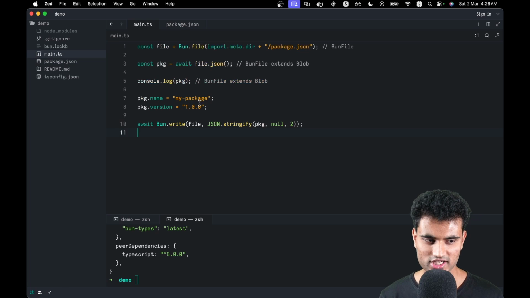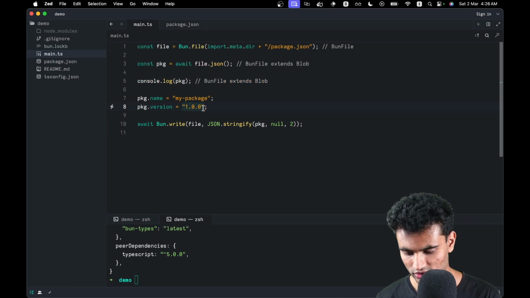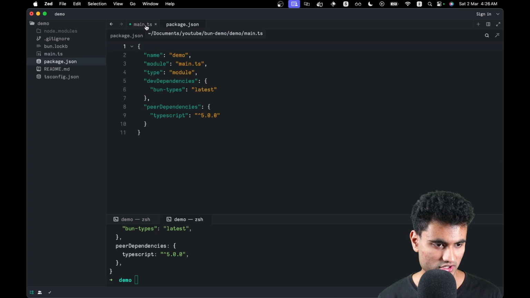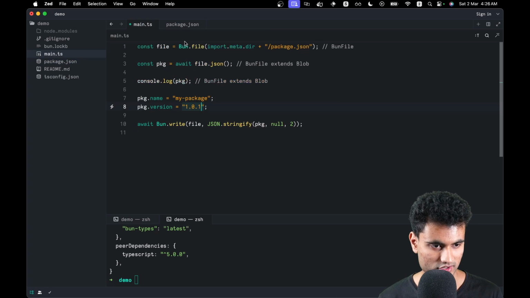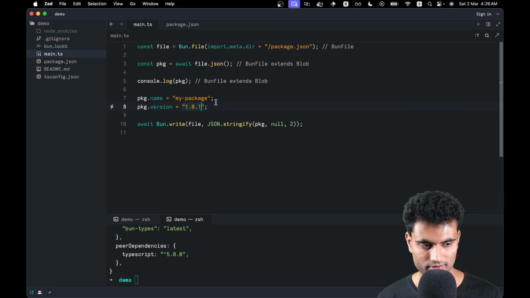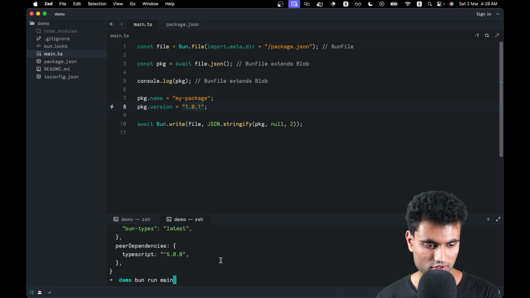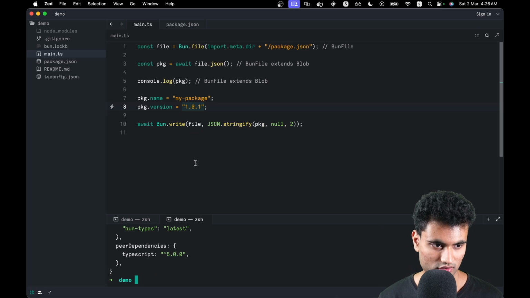Let's change it to my package, and I'm going to change the version to 1.0.1. Actually there is no version here yet, right? So I think it will create a version for us. We are just passing in JSON.stringify package and it will basically just write the file. So I want to do bun run main.ts, and now this should change stuff.